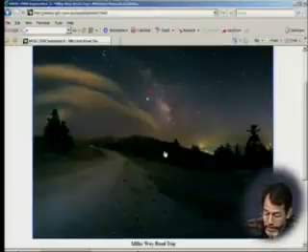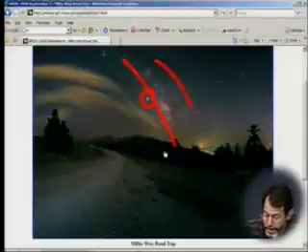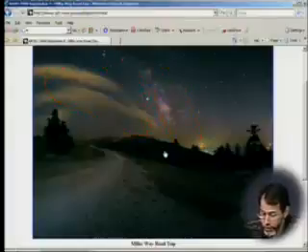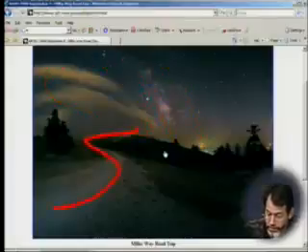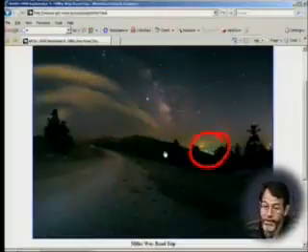This one has Jupiter in it, and this one has the band of the Milky Way in it, and it has some strange looking clouds, and it has a road. So it looks like this road somehow leads out to the same destination of these clouds, which may in fact be this city, but that would be wrong.